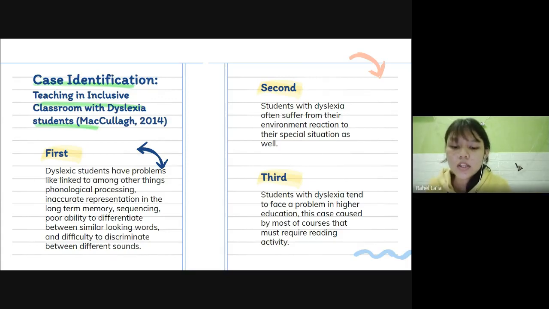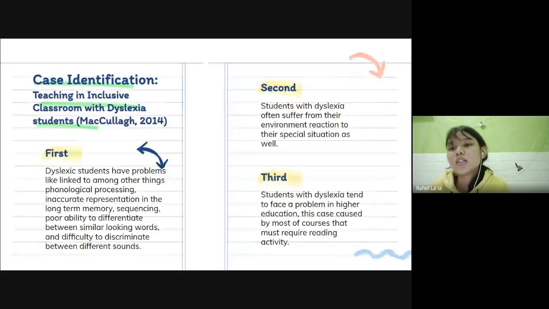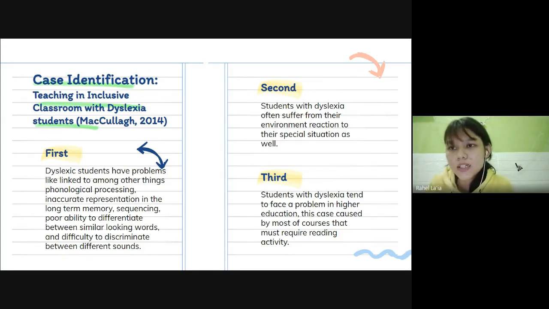It's because they tend to have high stress and anxiety regarding the transition to higher education. And also, in general classrooms, including inclusive classrooms, reading activity is often required. The next slide will be presented by my friend.